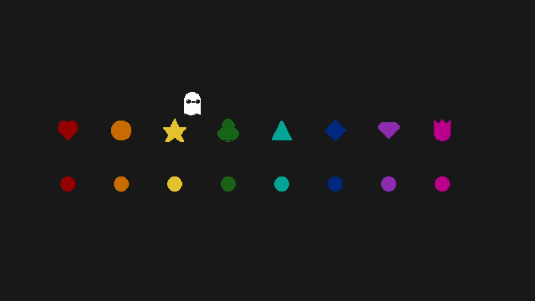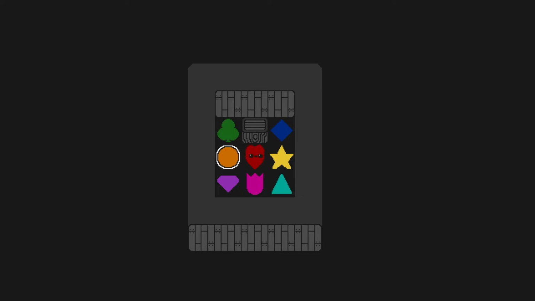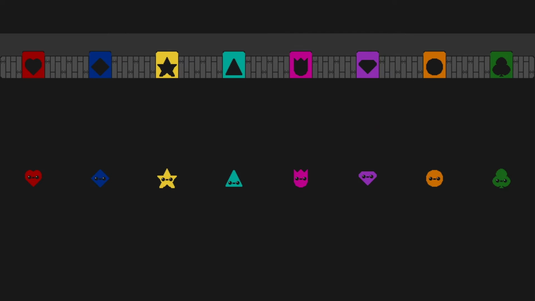Next, let's go over how you interact with the game world. As previously mentioned in the last video, the player moves on a grid and the ghost can go through walls. The ghost can also possess shapes, and those shapes can't go through walls. Or anything else for that matter. Once solid, you can open up doors, push around blocks, and use those blocks to open up other doors. Each shape has a specific door they open.